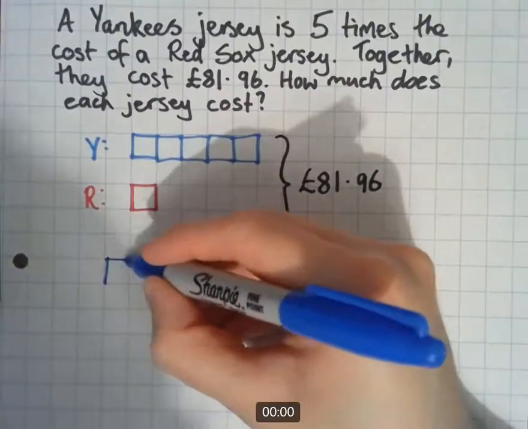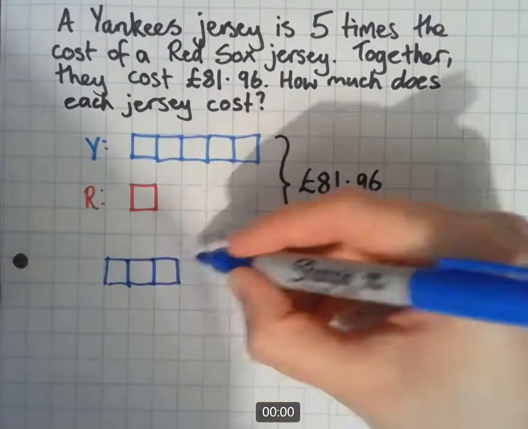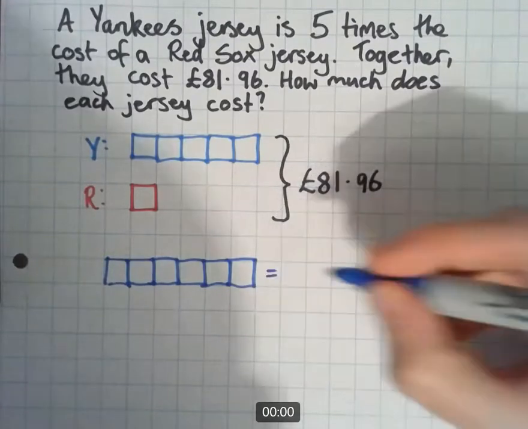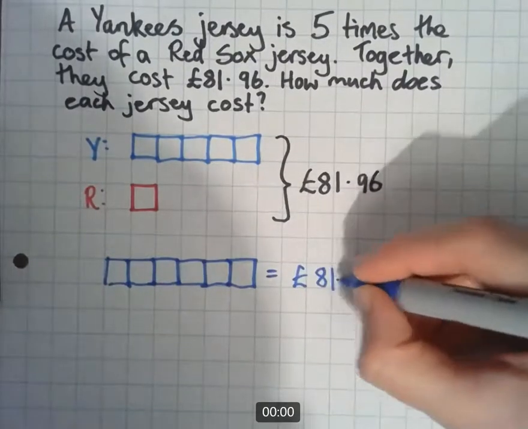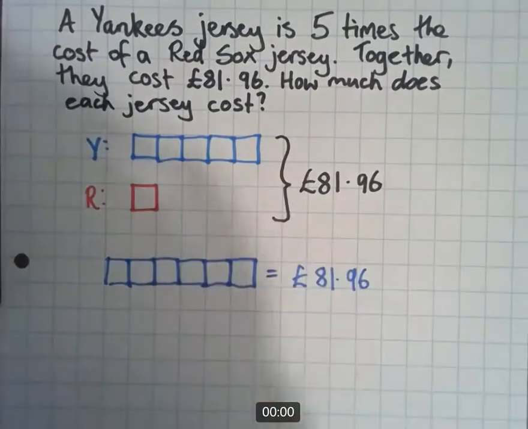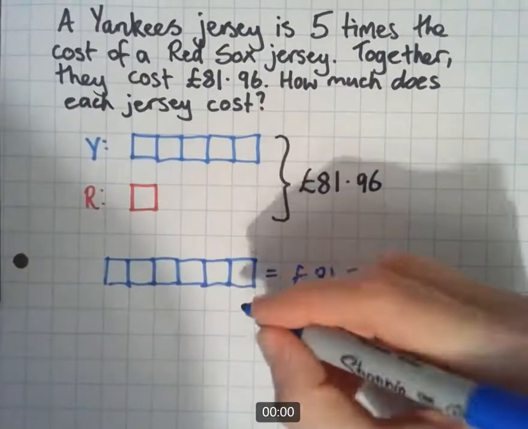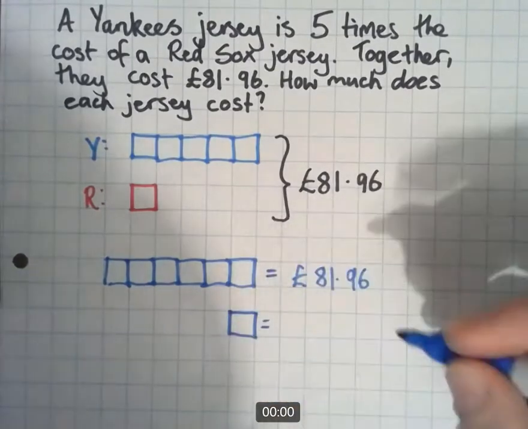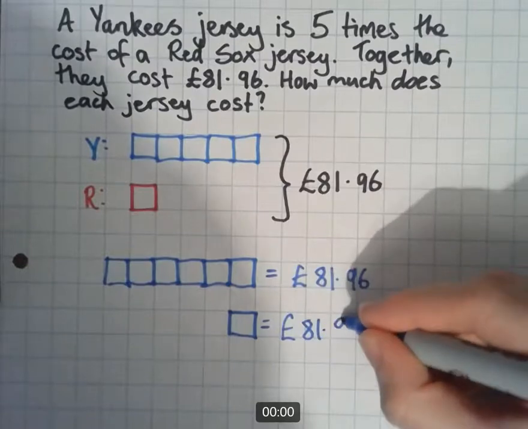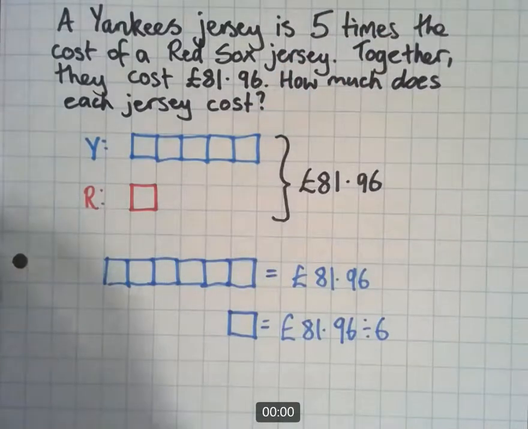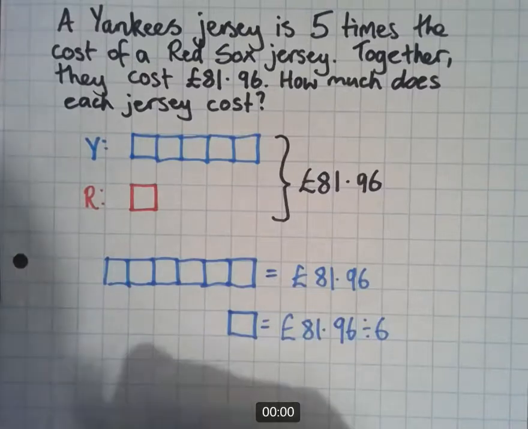So if we were going to have all of those lined up, this is what the diagram tells us. So we've got 4, 5, and 6 of these little blocks. And if the total of those, if we add them all together, is £81.96. Now what we want to know is what one of these little blocks are worth. So if 6 of them is worth £81.96, then one of our little blocks is going to be worth £81.96 divided by 6. So we need to split this cost into 6 parts to find out what one of those are. Some of you might see some patterns in there that would help you to do that mentally, but I'll just do a little calculation over here now so that we can do that one together.